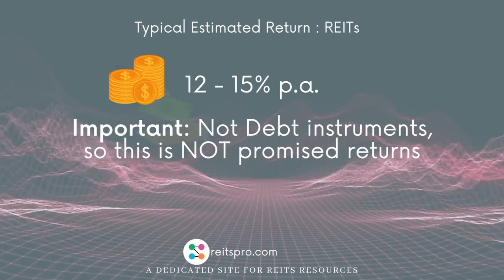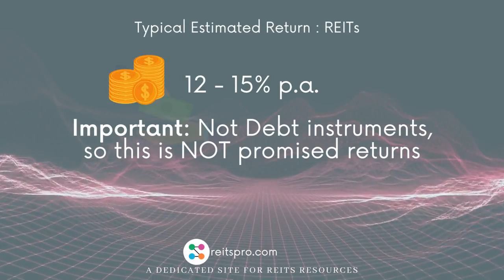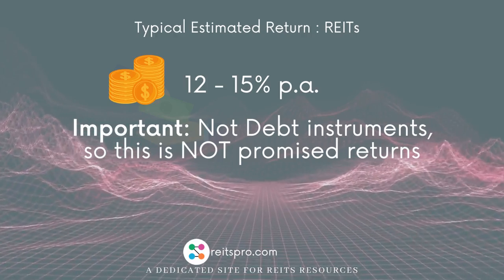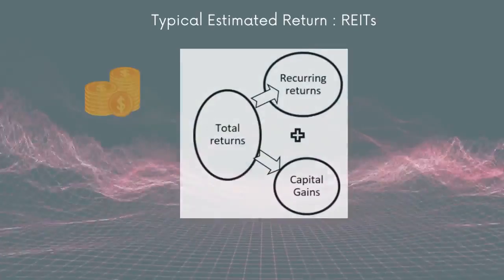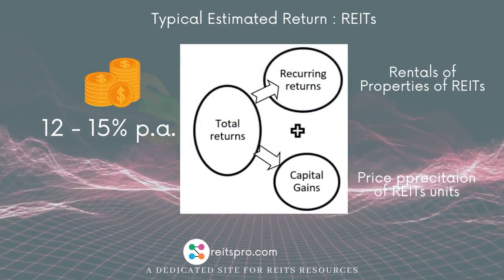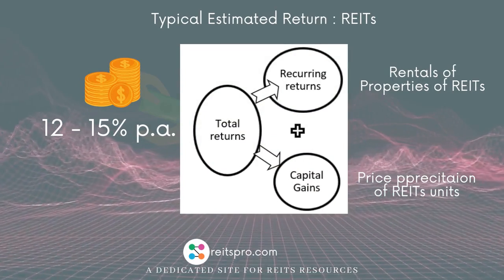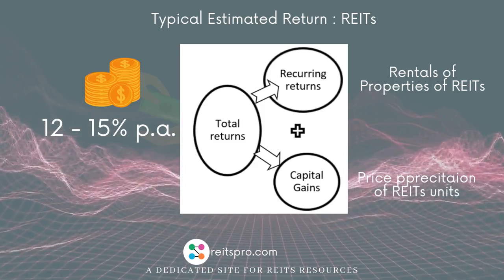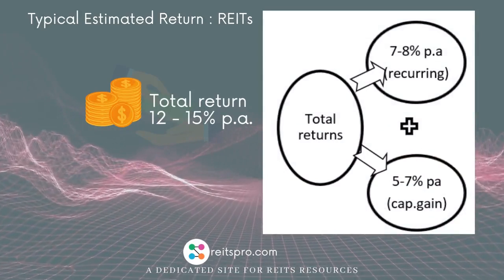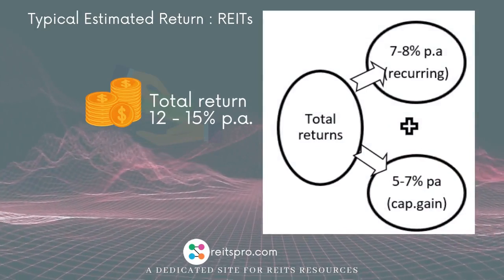So, what are the returns that are expected from REITs? Typically, it is said that real estate investment trusts in India have the potential to generate between 12 and 15% return, which comprises of both the aspects, the recurring return as well as the capital appreciation. These we will talk about further, how the two are generated and how the unit holder can receive the same. So the two components of annual returns or the recurring returns are about 7 to 8%, and the rest out of this 12 to 15% bracket comprises of the capital appreciation that is given.